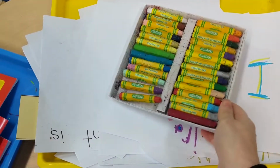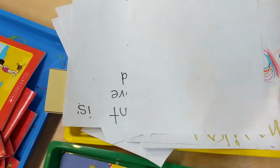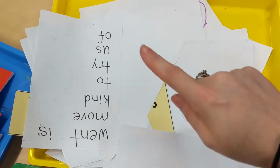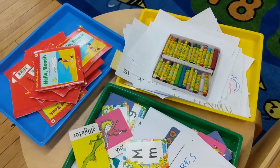This is for sight words. They just do rainbow writing for this. And I had an example in here, but looks like the kids took it out. But here you can see one, S-H-E, she, one of the kids did that one. So I have their sight words right now. These are the sight words for kindergarten, and then they do their rainbow writing in there. When they're done, they turn it in, but of course it's a mess.